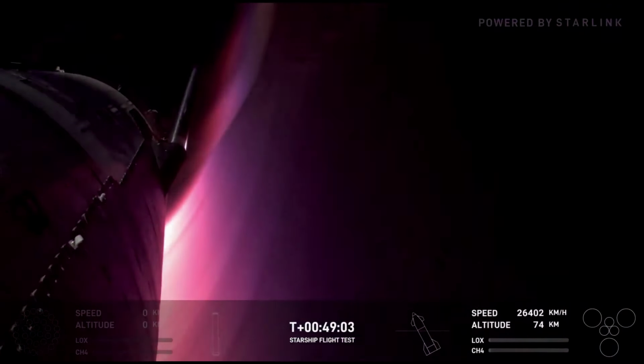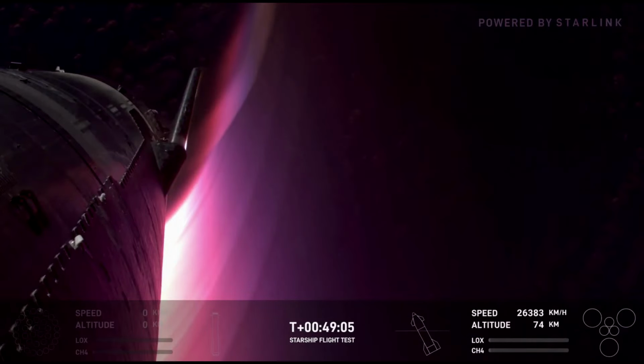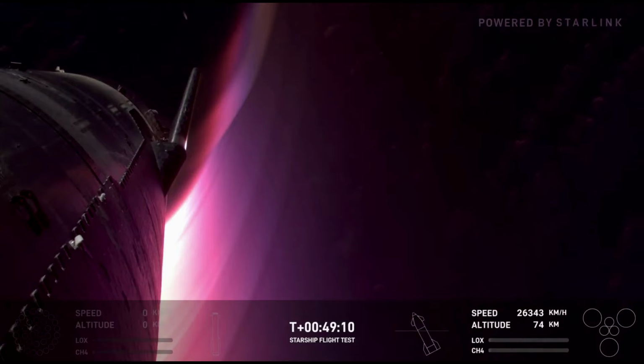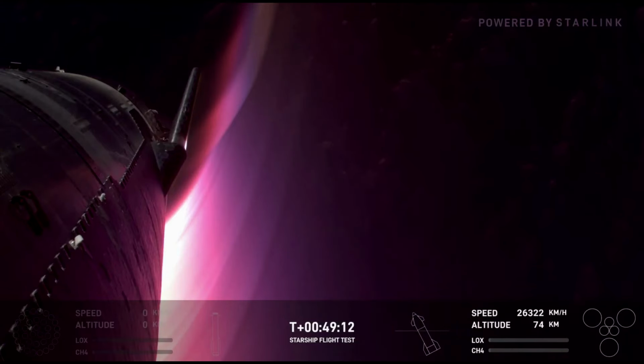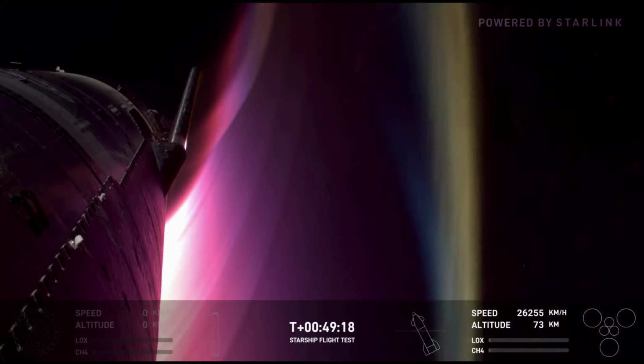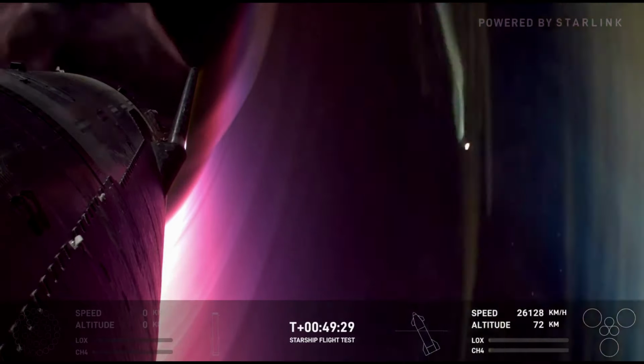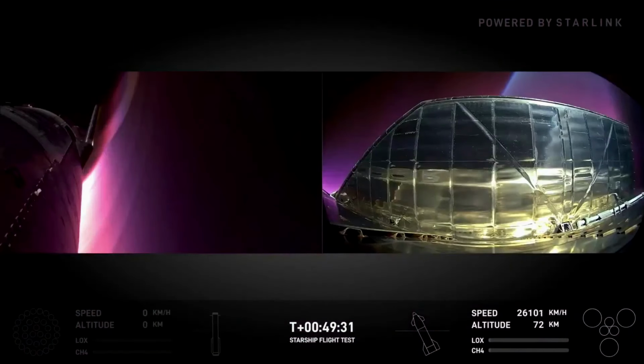Okay, so that was phase 2 that he just called out, that I was mentioning. After peak heating is that dynamic pressure around Mach 1, and that will last about a minute after leaving the hypersonic area, and then we go into subsonic, and then, of course, landing burn. Wow, what an incredible view. The colors are so amazing, and the colors actually also tell you a little bit about the temperature that the vehicle is seeing as well.